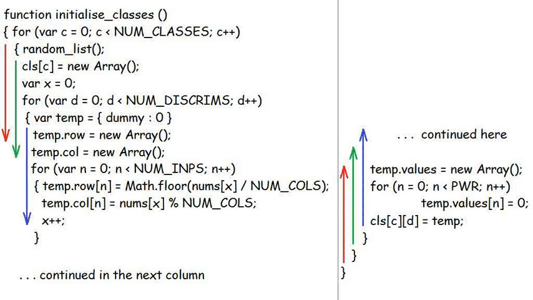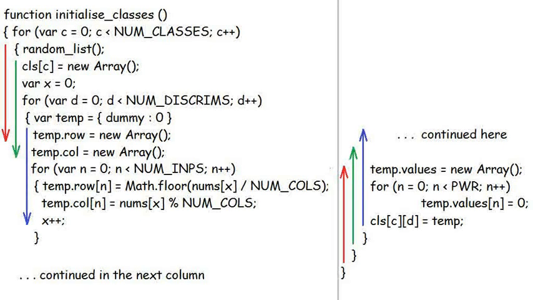Then for each class, we go through all the discriminators in turn using a for loop variable d. Here I'm going to use a JavaScript structure I don't need usually, called a set, but it can be just the ticket if you want to tie various different items together in one bundle. The discriminator will need a set of values, called values, and a set of row-column coordinates for all its address lines. The line with the variable dummy is the one that creates a set and assigns it to the local variable temp.